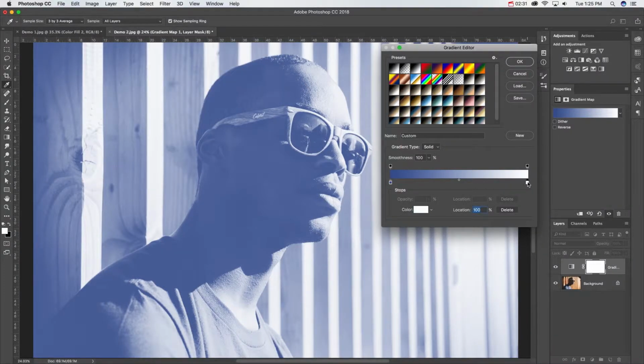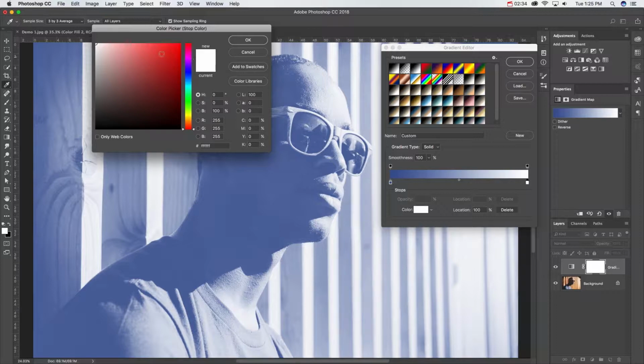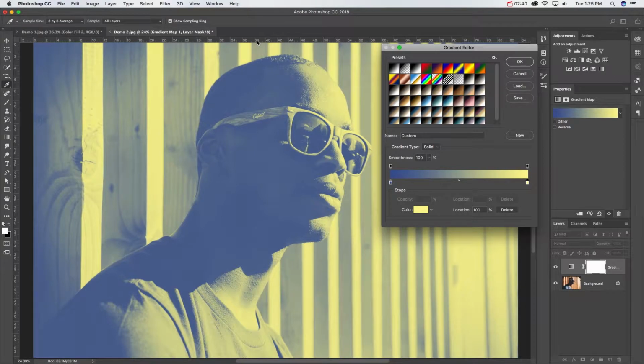I'm going to double click over here. This is going to be a color for my highlights. I'm just going to push some kind of a yellow into my highlighted areas. Now my midtones by default are going to be a blended version of these two colors. So this color right here is going to be pushed into the shadows. At my darkest shadow, we'll take 100% of this color. And as it transitions in value from black to white, it's going to slowly transition from this blue to this yellow. This yellow is going to take 100% of my whites.